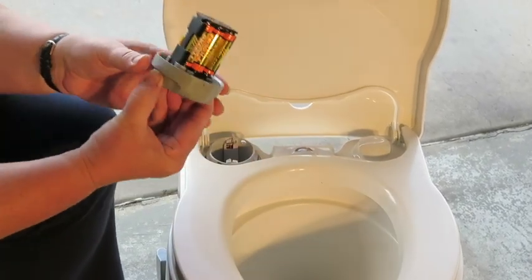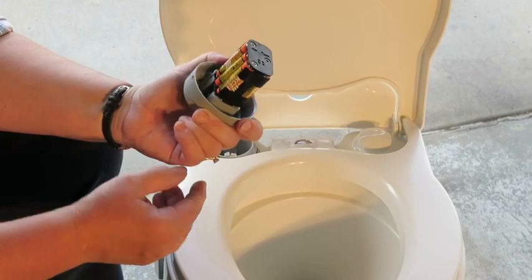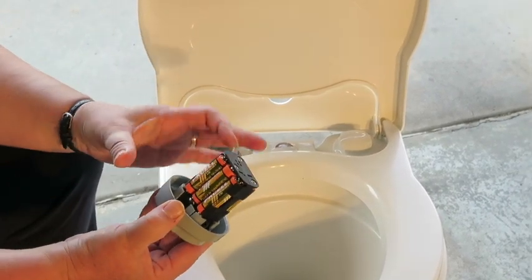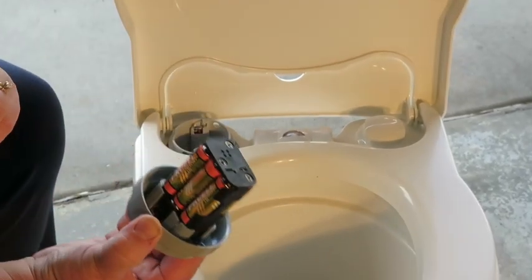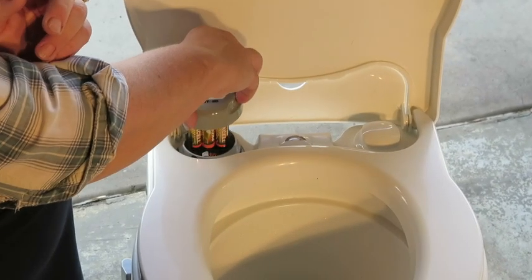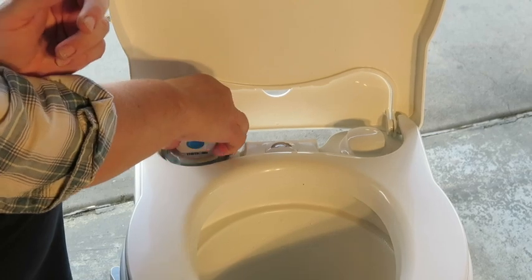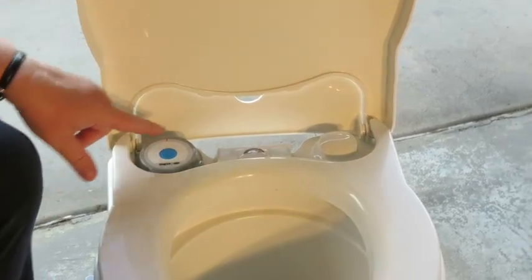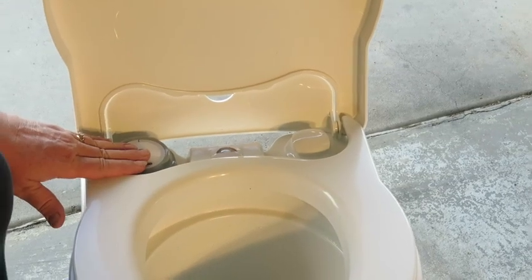So I need to unscrew the compartment for the pump, and it has 6 batteries that they provide. Get them into the proper orientation in the holder, put it back in, and tighten it up. So now this is ready to go.